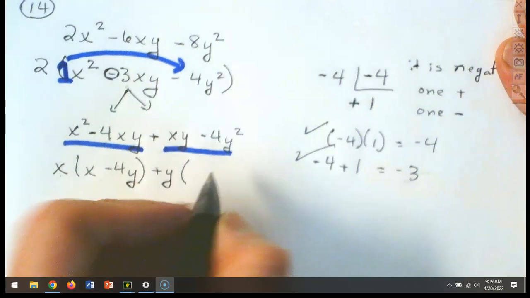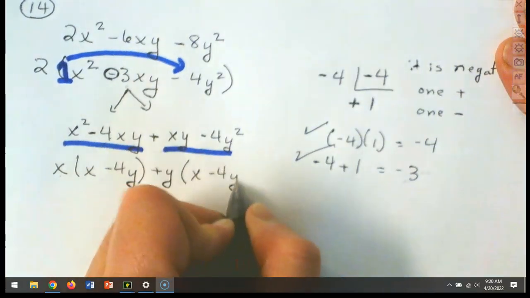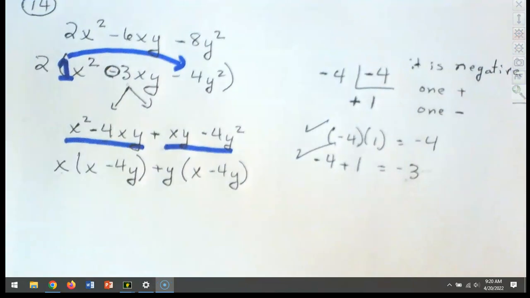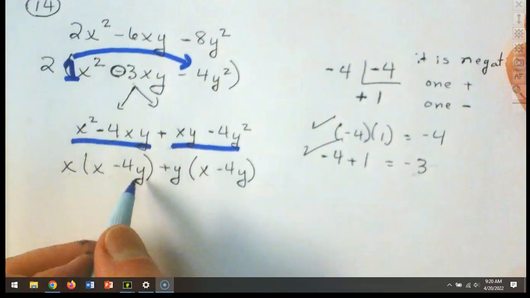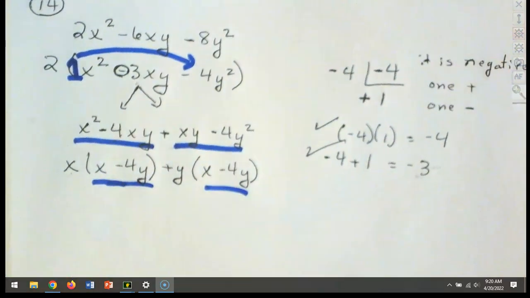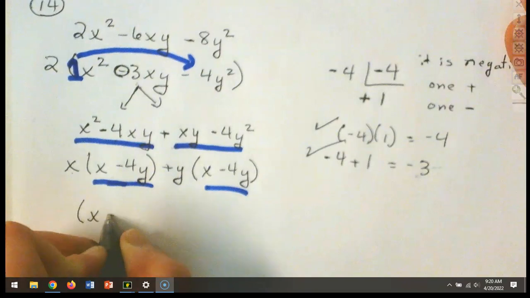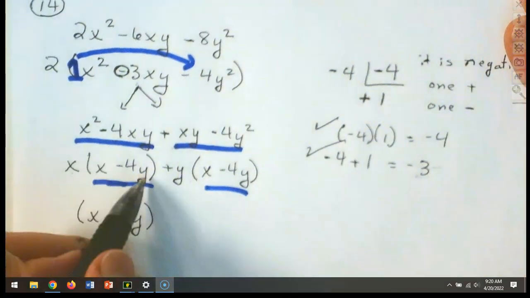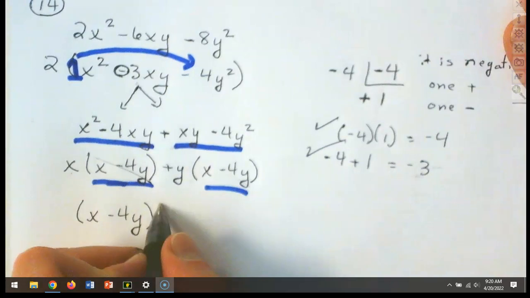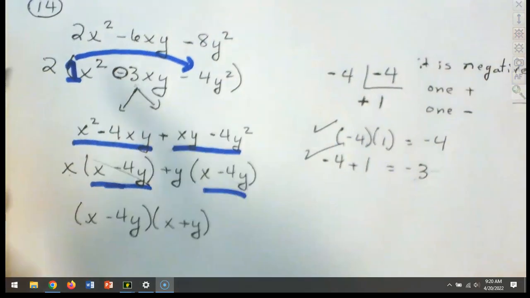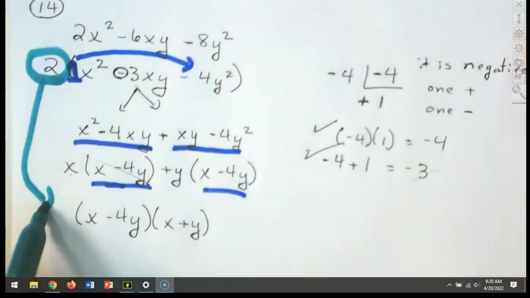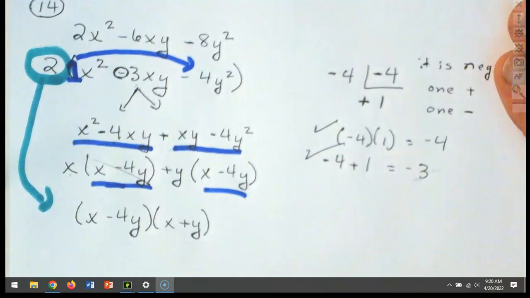And that leaves you with an x minus 4y. If we did it correctly, these should match up. Do these match? Yep. If they don't match, you made a mistake. No doubt about it. These match, and so we've got an x minus 4, y, gone, gone. And what's left over? X plus y. And do not forget what's out in front of all of it at the very, very end. You bring down that 2.